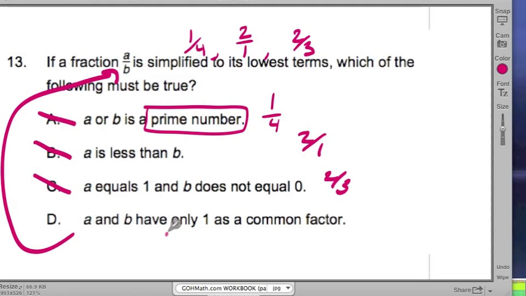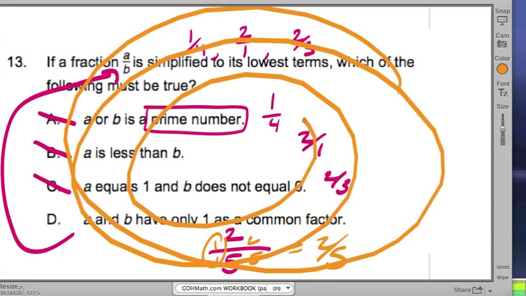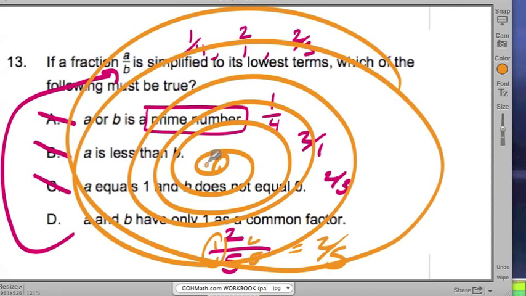And this final one is the definition that connects what we just did: a and b have only 1 as a common factor. We just said that when a fraction is reduced to its lowest terms, let's say like 2 over 5, they only have 1 as a common factor. 2 has 1 and 2, 5 has 1 and 5. The only factor that they share is 1, so we know that 2 over 5 is reduced to its lowest terms. Awesome team, I hope you liked this problem, and please keep on sending your questions.